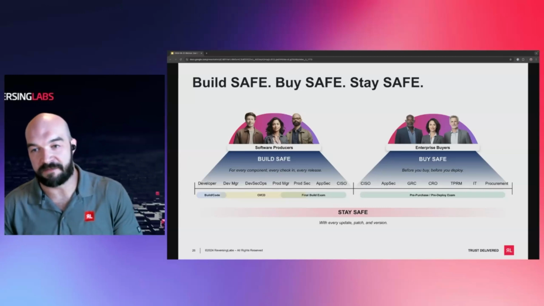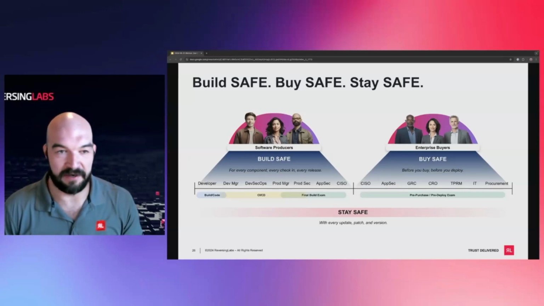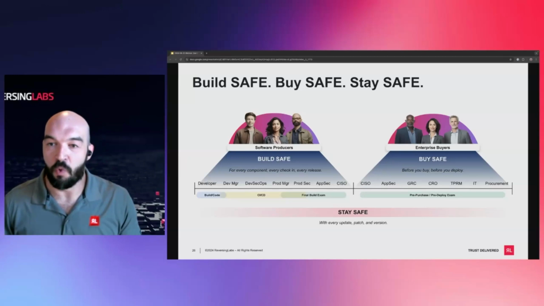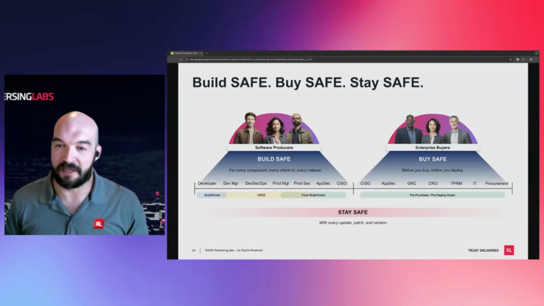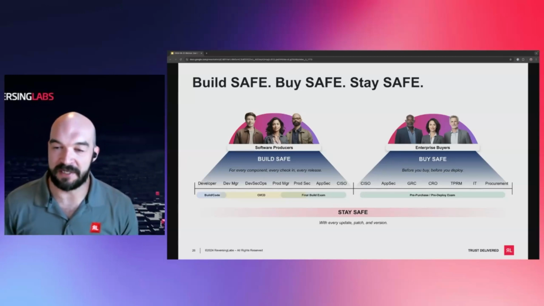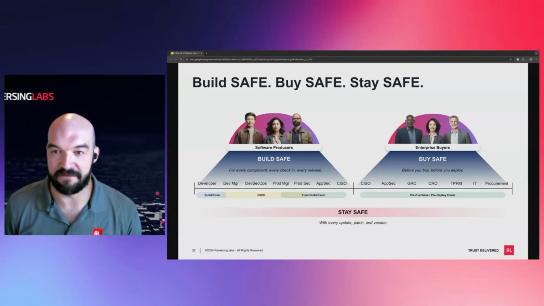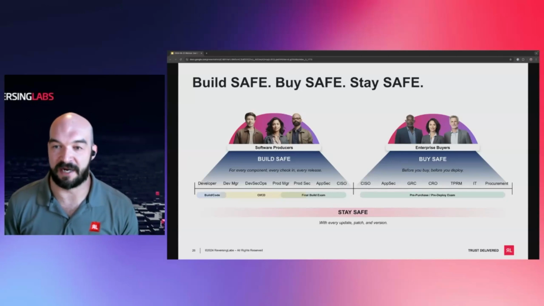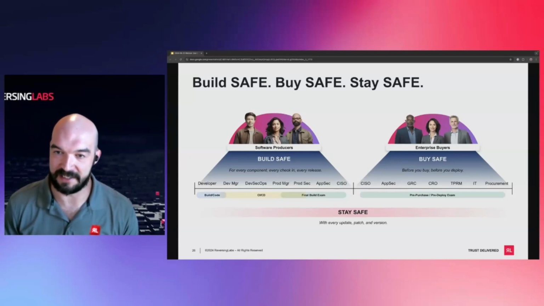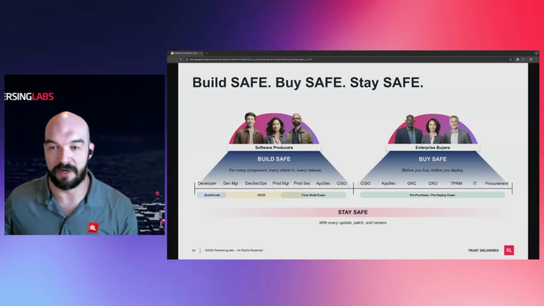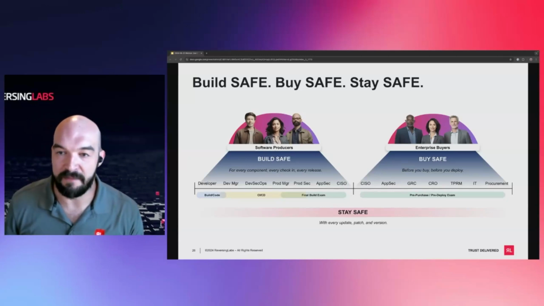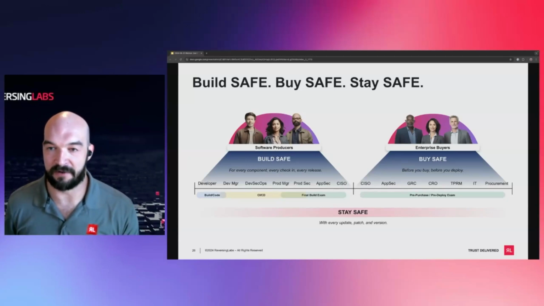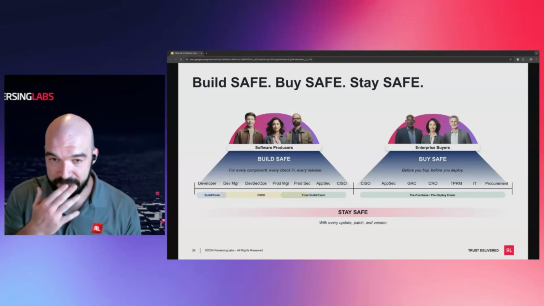And on the flip side, for enterprise buyers, you want that level of transparency. You want to be able to independently assess software on your own accord to understand: is the software that I'm buying from this vendor actually safe to use? The SAFE Report provides that mechanism to make that assessment, providing clear go/no-go criteria to apply to any mission-critical vendors that are accountable for your business.